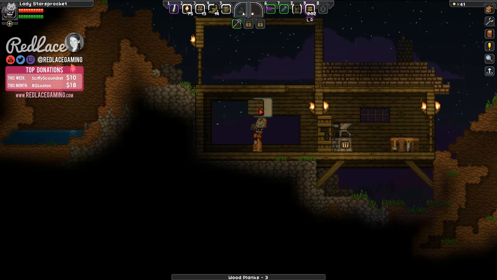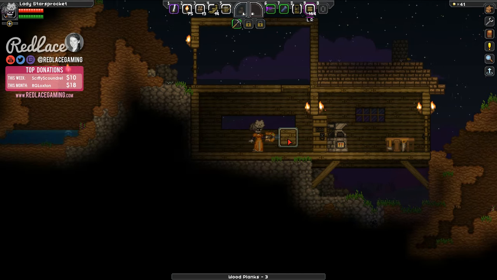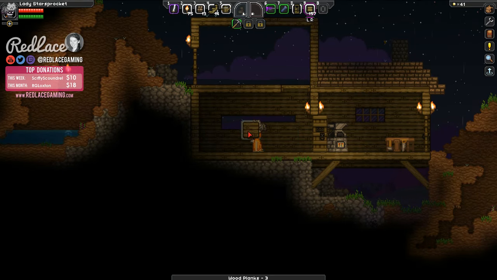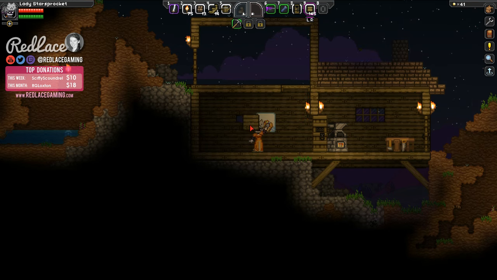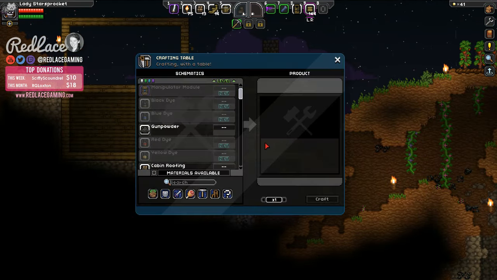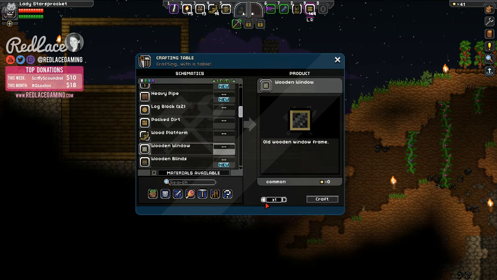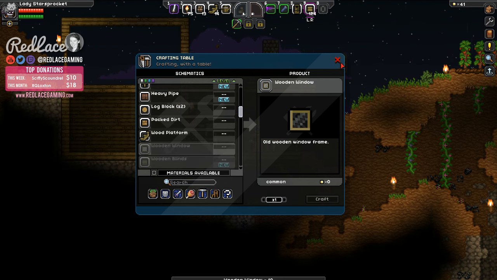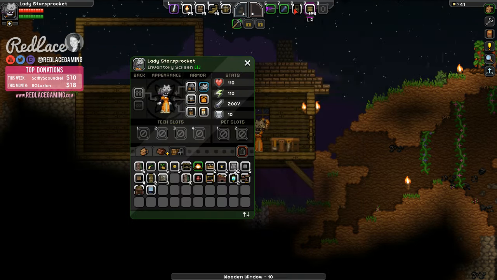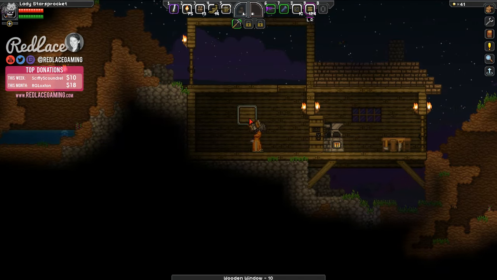Probably gonna need to put in some windows over here too. Don't want anyone living in a cave. Windows. I have to make those at the crafting station, don't I? Window, window, window. Can make 10 windows, so that's not a lot, but it'll do us a little bit. Windows. There they are. Okay.